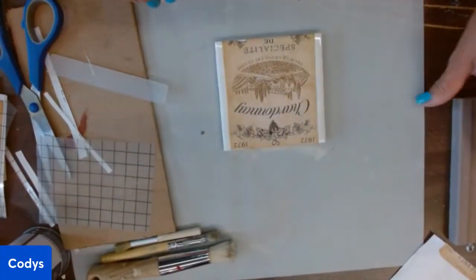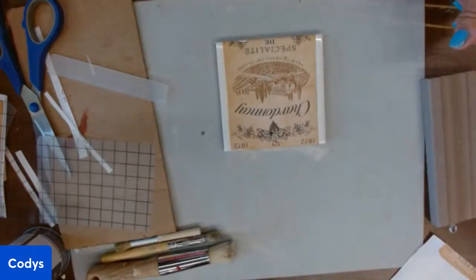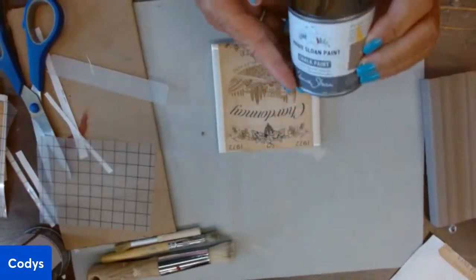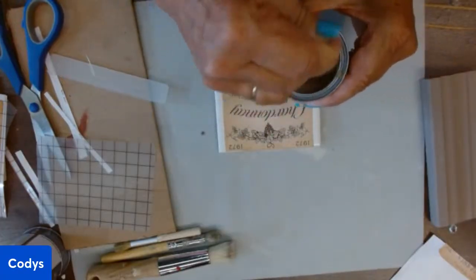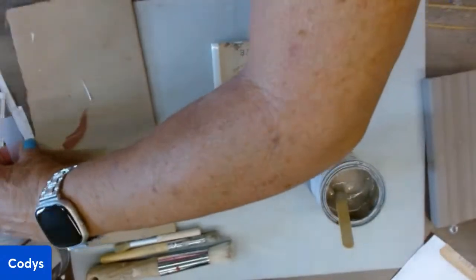Now we're going to take, this is called cocoa brown. And I'm going to take my cocoa. This is just a little can of cocoa. This is Annie Sloan paint. Annie Sloan, it's a chalk paint. It's a great paint. Easy to work with. So I have everything ready here.